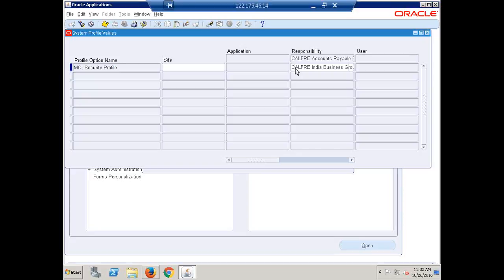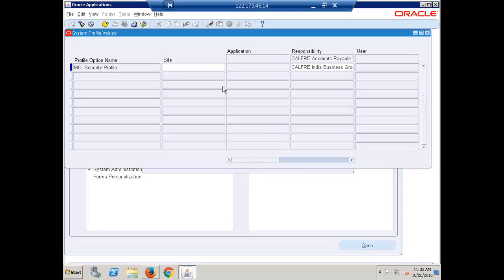So we are selecting the business group, Call Free India business group. Save it. Fine. Now we have to repeat the same for all, right?